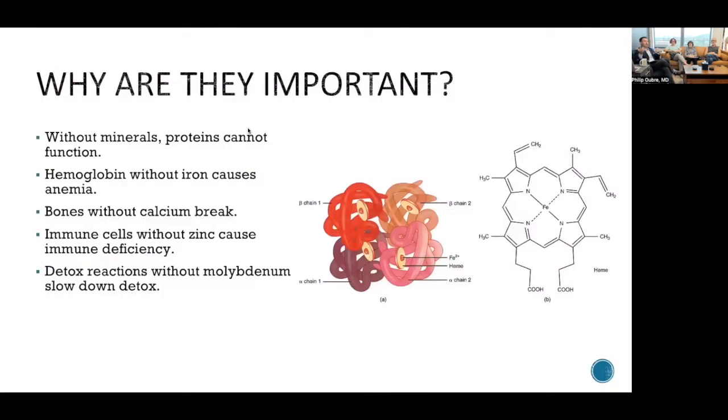I like to use hemoglobin because most people know what hemoglobin is. Hemoglobin is the protein inside of your blood cells, the thing that actually carries oxygen. Without iron, you can't even produce hemoglobin, and hemoglobin can't do its job. The hemoglobin protein that your body makes has one function. It's not to carry oxygen. Hemoglobin's one function is to carry that crazy molecule you see off to the side. That protein is literally structured to hold this molecule in place. That molecule's sole function is to trap iron.